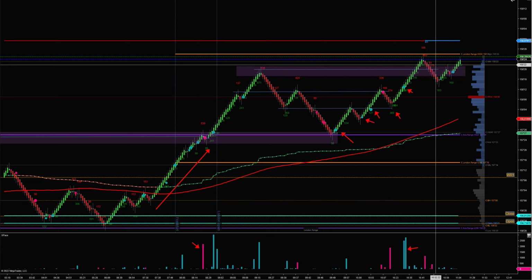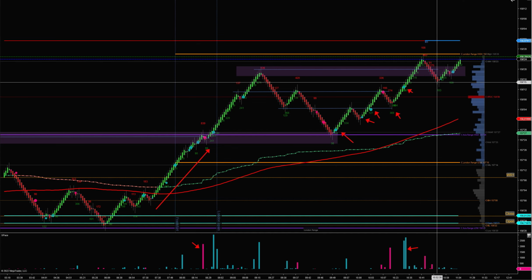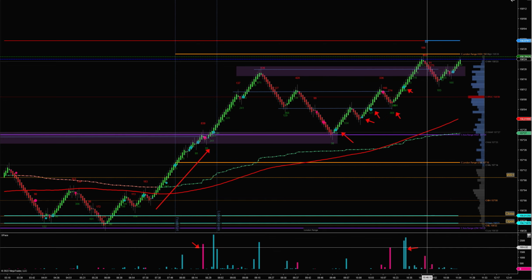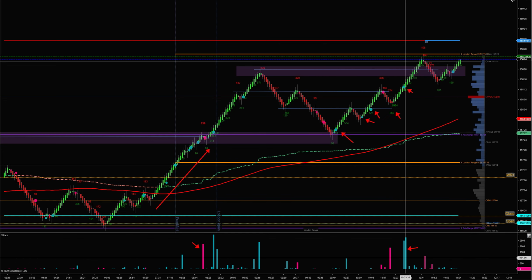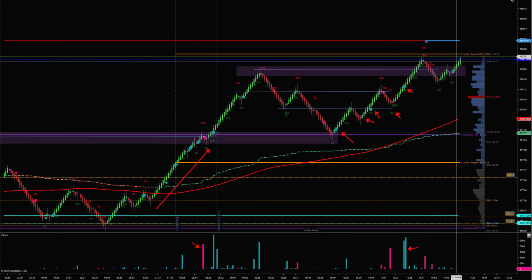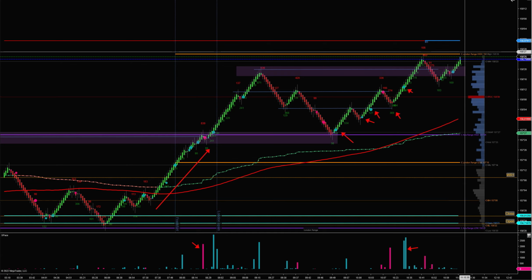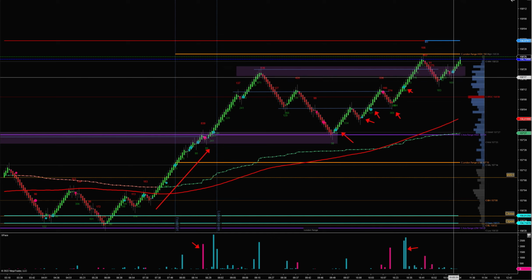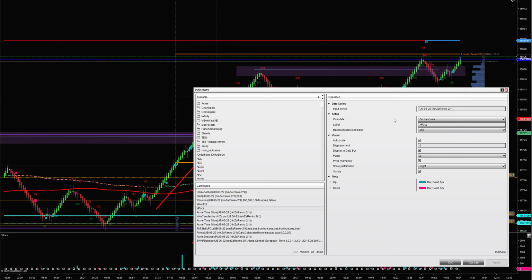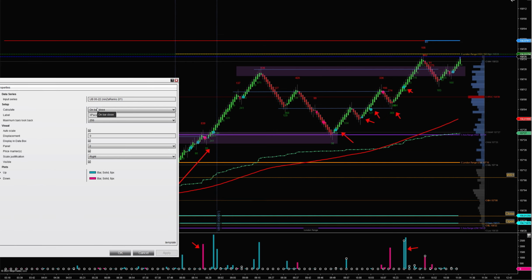I want to see what structure is doing, and I'm looking for continuation to the upside over here. It went a little bit deeper than I expected. There's also not that much volume going on if you compare it to these extremes, but over here after this candle close we get this dot, we see continuation. Be sure to make your settings correctly for these kind of indicators. In this case, calculate on bar close. It's very important.